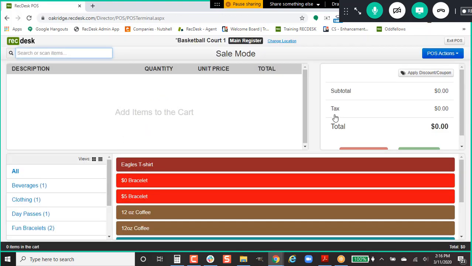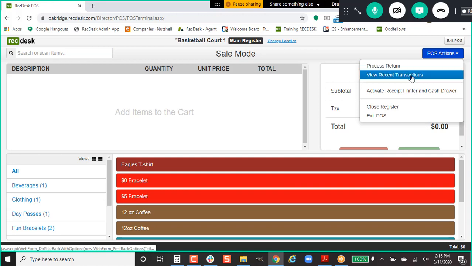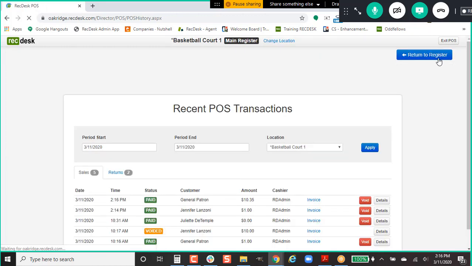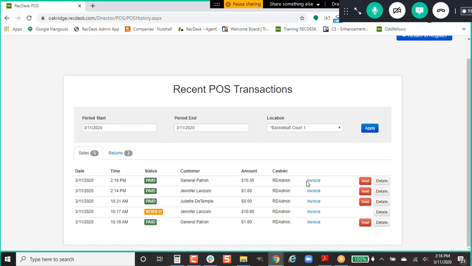Now, for those of you who have not used point of sale, but you're interested in practicing and you're worried about the financial aspect, please feel free to practice. Use the check fee or the cash or check feature so that it's not a real credit card charge, and practice doing that within the point of sale side. That way, at the end of the day, when you've practiced a couple transactions, you can view recent transactions and you can just void them.